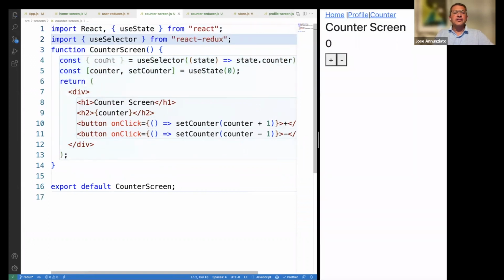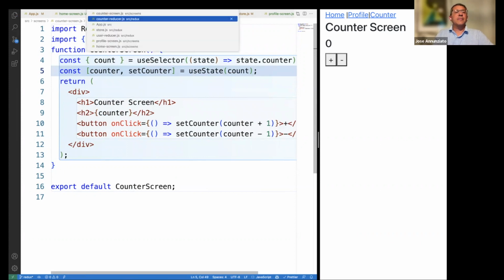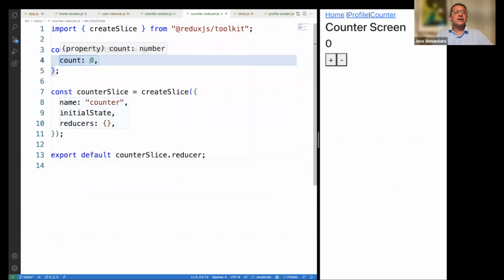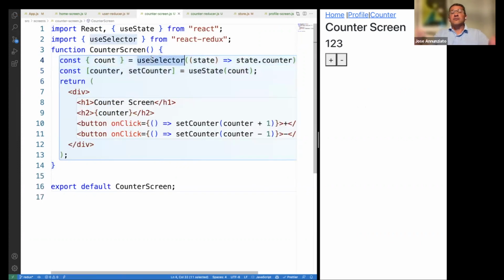Now we can initialize this count here. Notice that I can initialize it to anything. If I go back to my reducer and initialize it to 1, 2, 3, and refresh, notice that it's 1, 2, 3. So here we are grabbing the count from the global state.